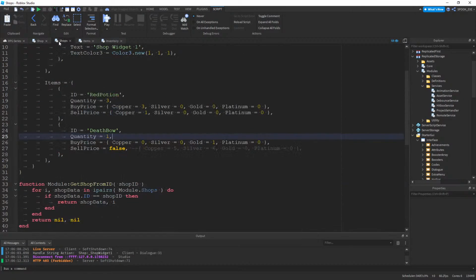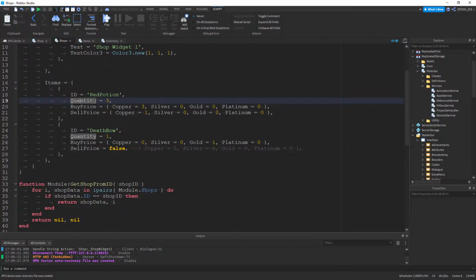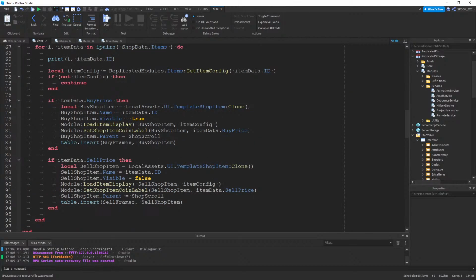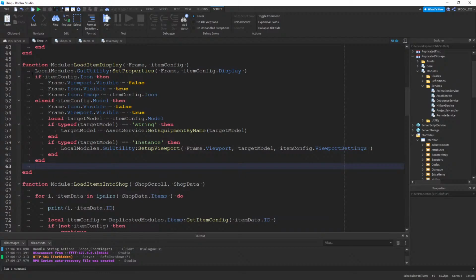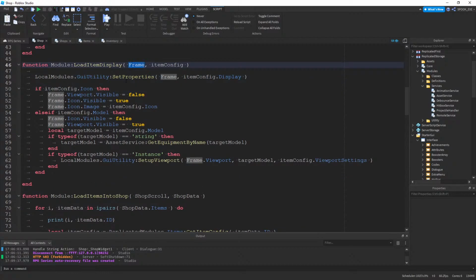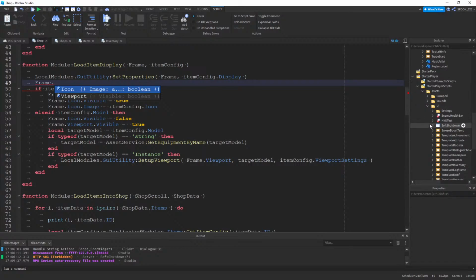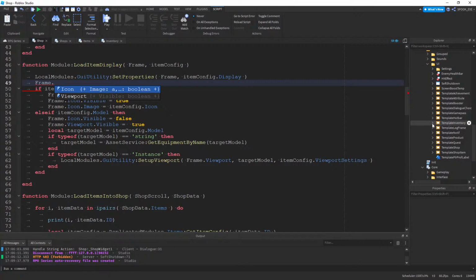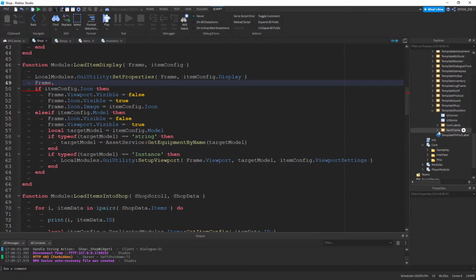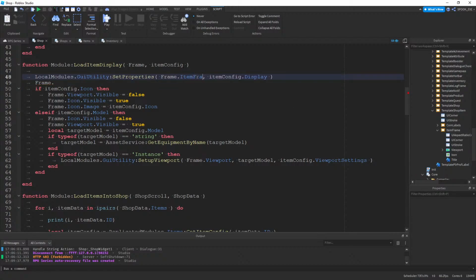Which, if I go to shops, I want it to do all of that, and then also frame dot template shop item frame dot. Oh, actually, this could be dot item frame.